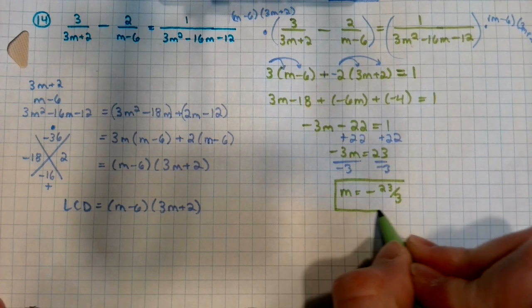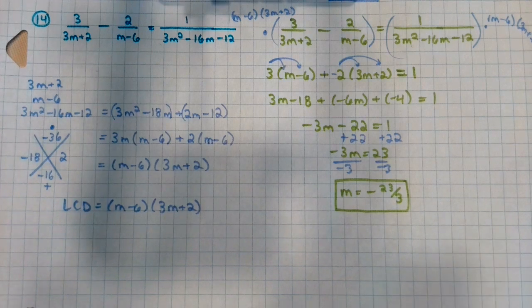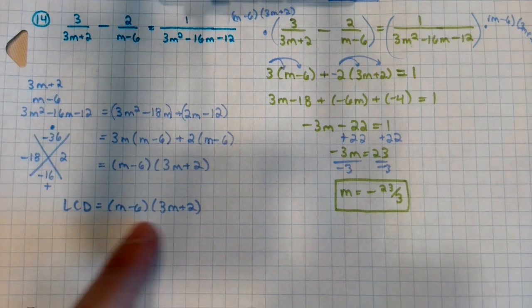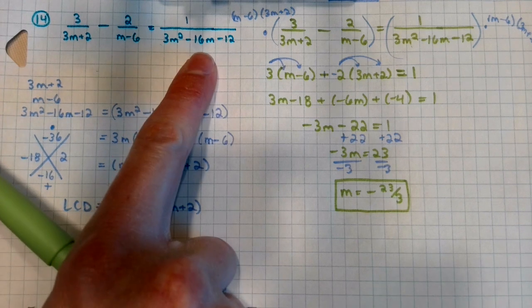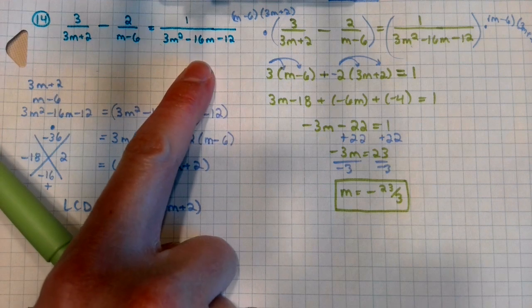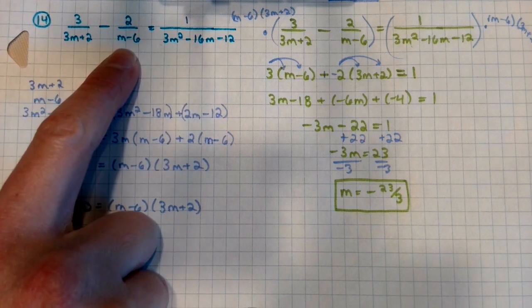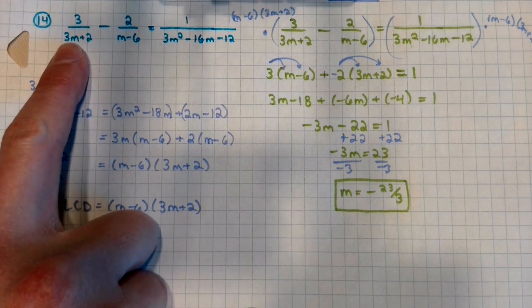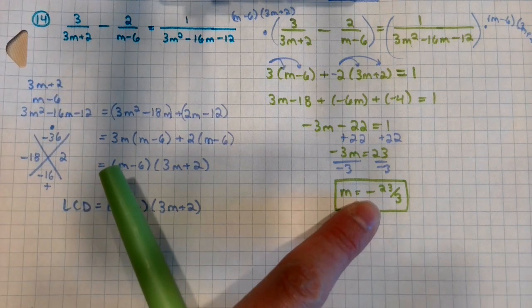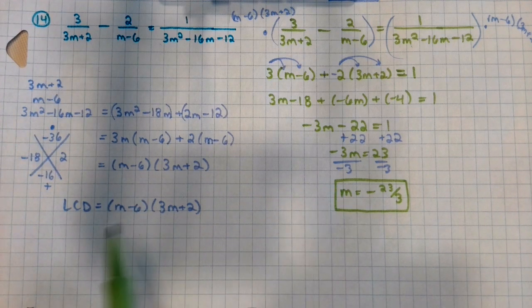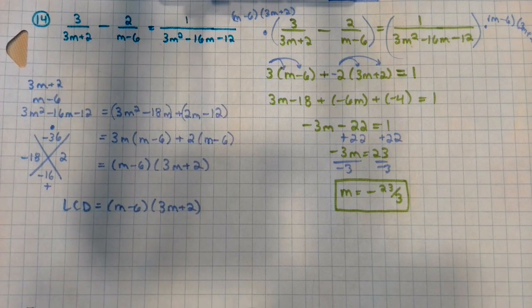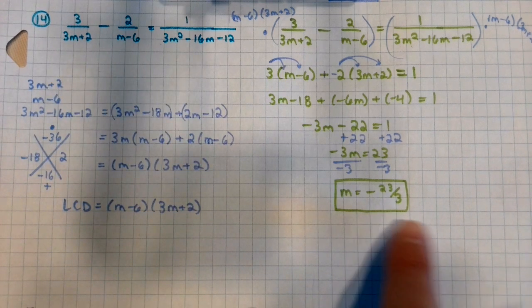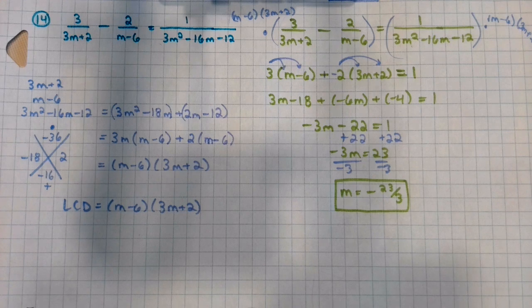And again, just want to make sure that this is going to be okay. And now what's nice is since we factored this, this is going to tell us what the restricted values are, and then same with over here, we can tell what our restricted values are over here as well. And neither one of these, if you plug in this negative 23/3, this is going to end up working out for all of these and not make it so that the denominator is 0. So this is not a restricted value and would be a good solution.